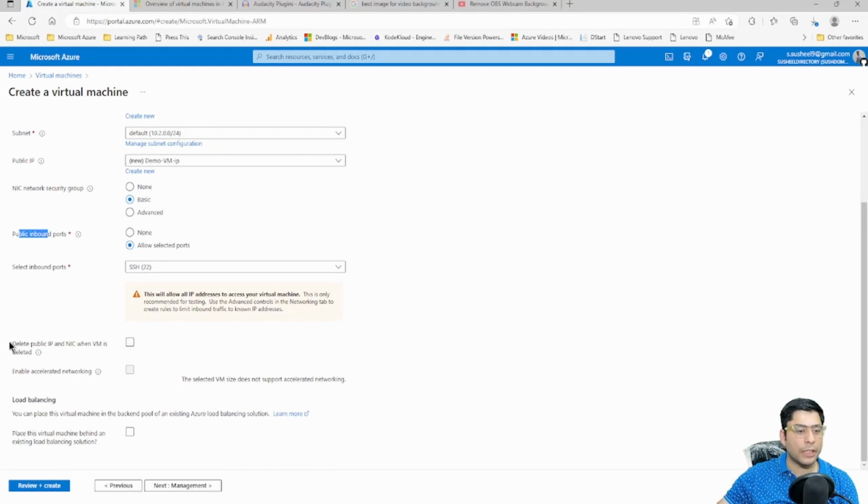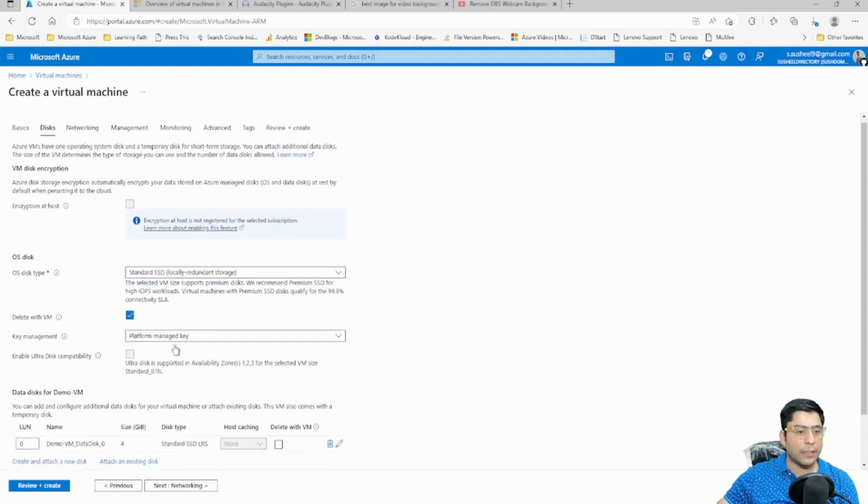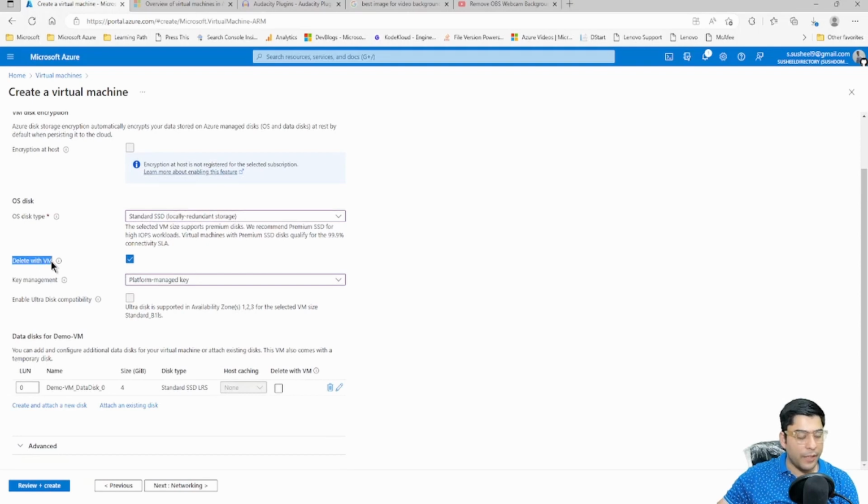There is an option which gives, again, let's go back to disk. There is an option for disk also, delete with VM. If you are going to delete your virtual machine, which you might do sooner or later, do you want these disks to be deleted when you delete this virtual machine? This option was not there a long time ago, and a lot of customers would come back and say, I've deleted my virtual machine, but I'm still incurring the cost. Now, why are you incurring the cost? Because the disk associated with the virtual machine was not deleted. You still have those virtual machine disks in your subscription. Now, based on the feedback, Microsoft eventually came up with this option which lets you delete resources when you are deleting a virtual machine.